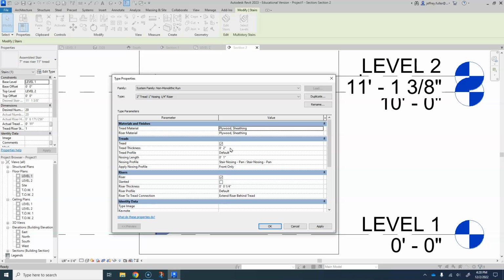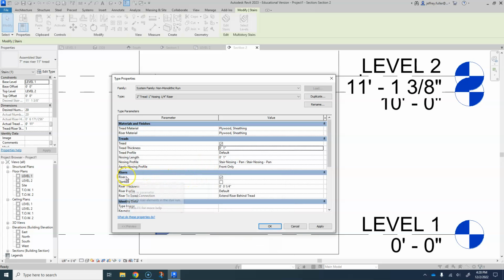The floors that you walk on, first floor, second floor, are all going to be the same material. So the flooring material is going to be like a laminated veneer. It looks like wood, but it's really made of paper pressed together. So if it's 1/4 inch veneer plus 3/4 inch plywood, then I want to account for 1 inch right there. So that's going to be my tread thickness, 1 inch. My nose length, I'm going to leave the same at 1 inch. Nose profile, I'm just going to leave it what it's already set at.